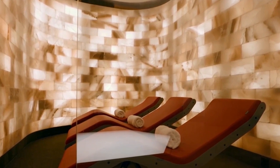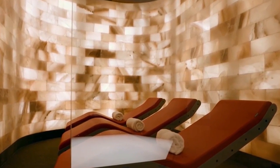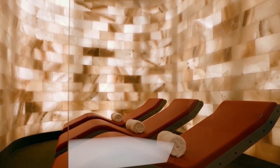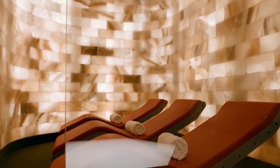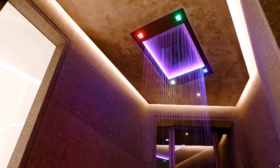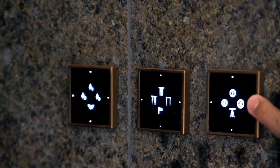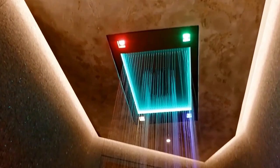There's also a spa level, which is just the thing needed after a day out in the snow. This level boasts a Himalayan salt chamber, which is not only good for relaxing but also apparently has all kinds of health benefits, and is worth having just because it's so in vogue. Plus there's an all-important steam room and a high-tech shower that can be programmed to an unimaginable number of different settings and colours — which is probably a little excessive, but there's nothing wrong with that.